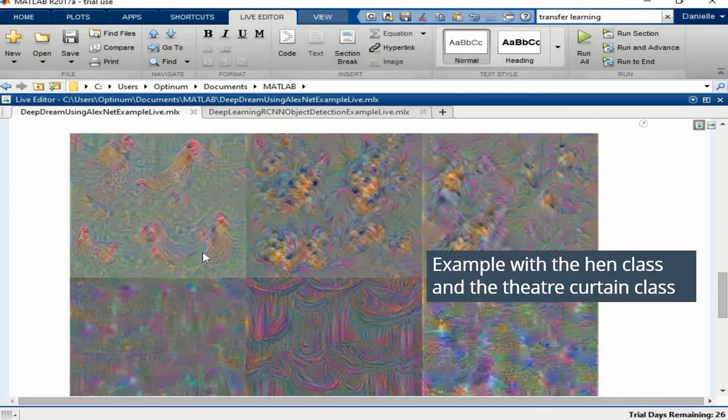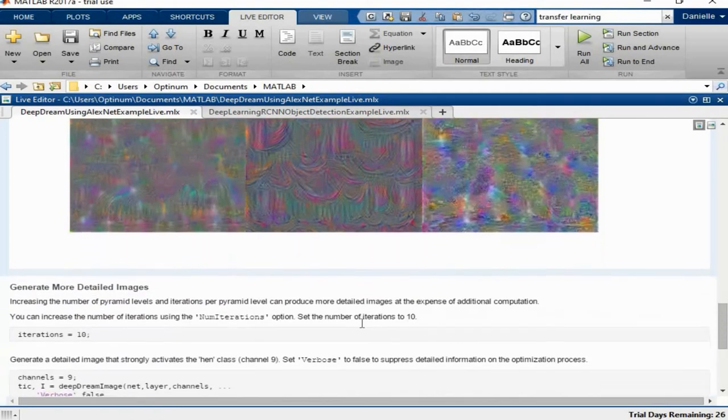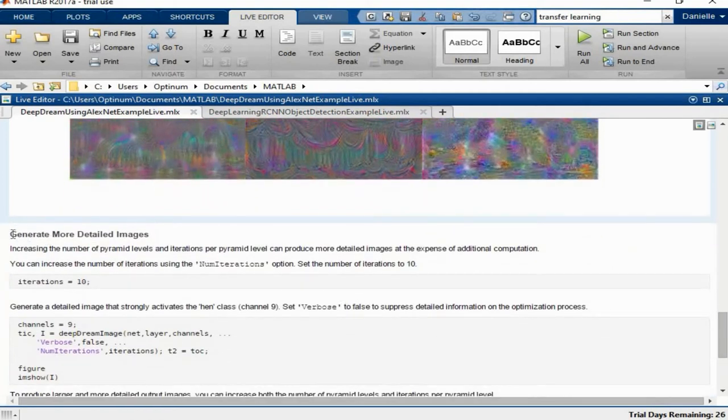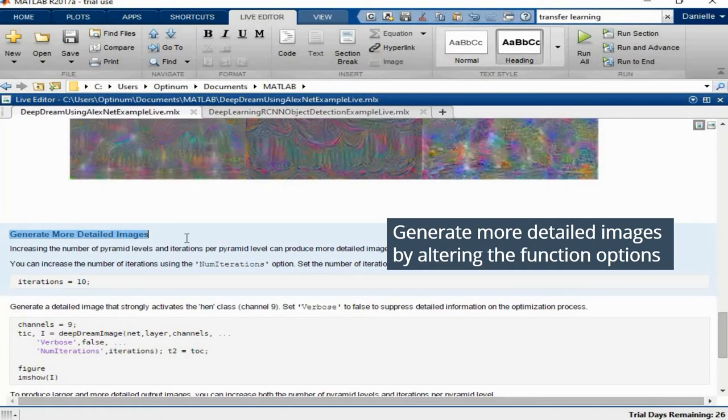There was no input image for this, so these are all generated over white noise. So you can see these examples, for example, with the hen class and the theatre curtains. The Deep Dream has basically imagined these visualizations using the neural network.